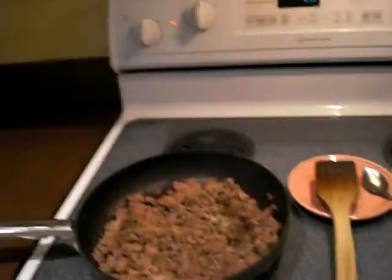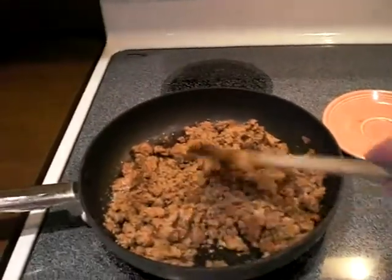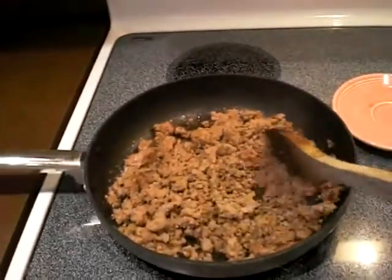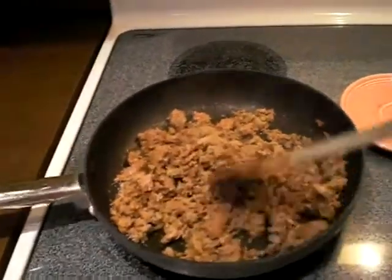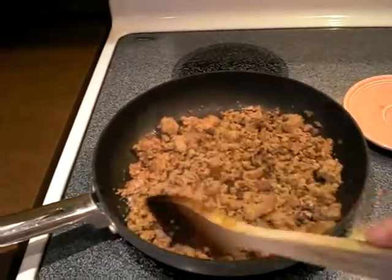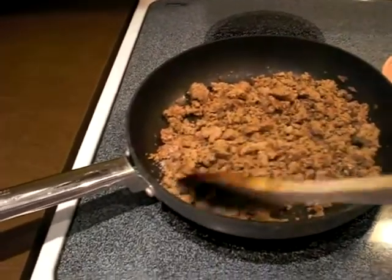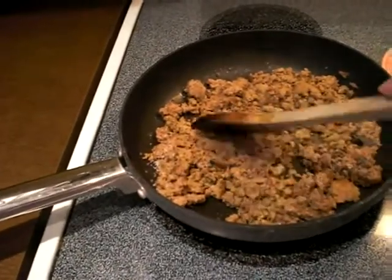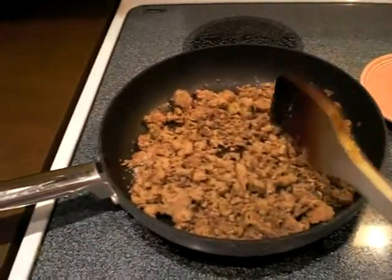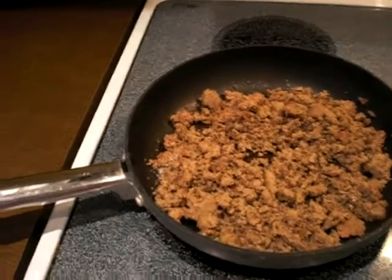And over here I have a pound of ground turkey, and I browned it up. You could use beef, of course. A lot of people prefer beef. I use turkey because it's leaner. And as you can see, I haven't drained this or anything, and there's no fat in the bottom of it, so it's very lean. Then I did some salt and pepper.